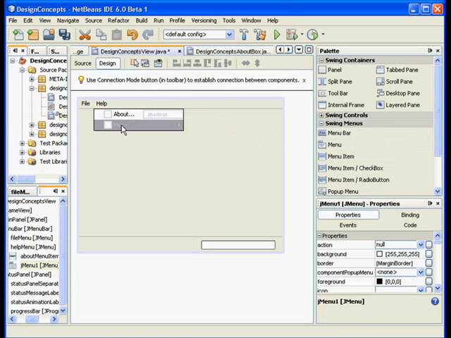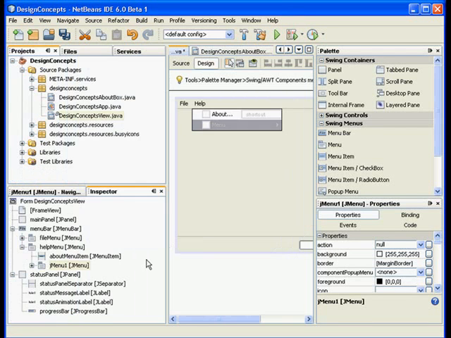Okay, let's take a look what actually happened. The JMenu, the menu that I actually just added, went under the help menu, and I did that by mistake. I actually want it to be in the menu bar. This actually is creating a submenu under the help, and sometimes it is useful, sometimes it is what you want to do. But for now, it's not. So I'm just gonna move it and put it under the menu bar.